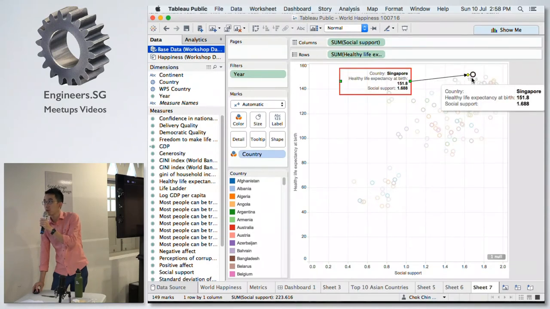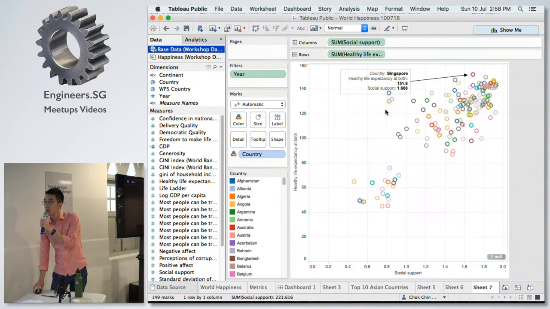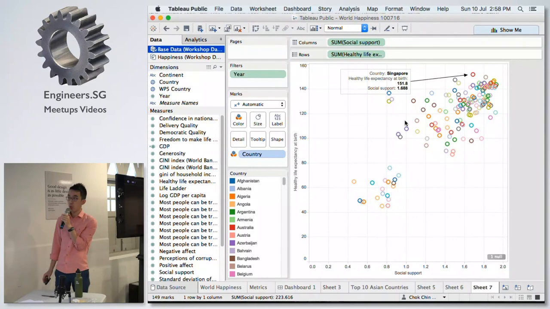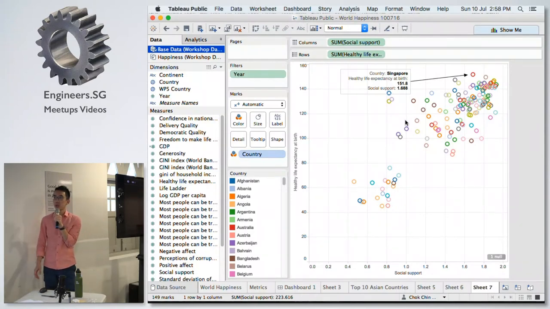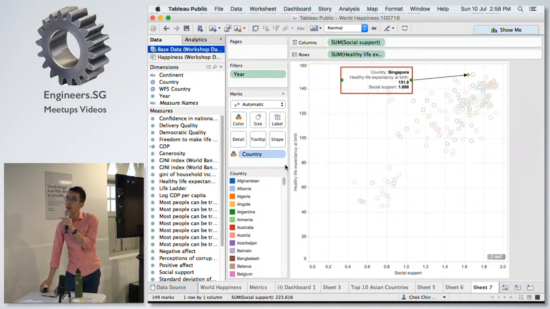You can shift this around. So what you'll do is to show you more details. So it's easier when you're making presentations. But of course, what you show here should only be information that's relevant to your presentation. For example, if you have population data, right now we don't have population data, but if you want to include details about, let's say, right now you're looking at social support and expected health expectancy.